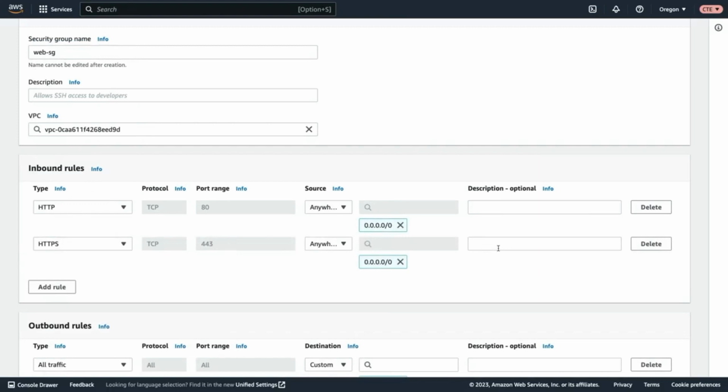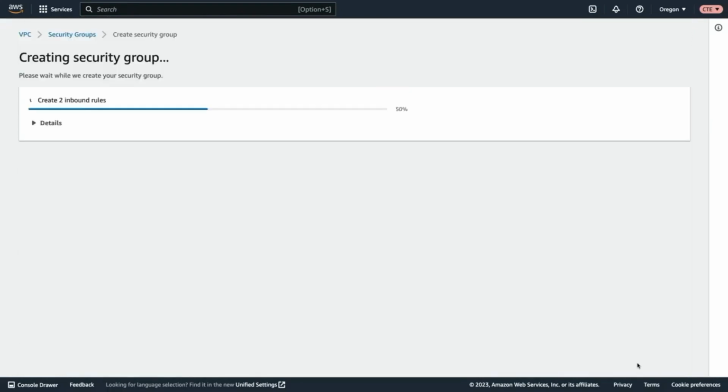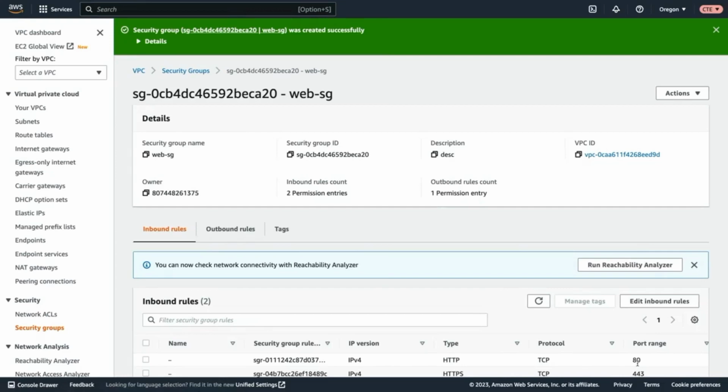You can create an inbound rule that will allow port 80, HTTP, and port 443, HTTPS, as shown here. The beauty of security groups is that I don't have to open up an outbound port for traffic to be able to leave the instance. Security groups are considered to be stateful resources. They will remember if a connection is originally initiated by the EC2 instance or from outside and temporarily allow traffic to respond without having to modify the inbound rules.